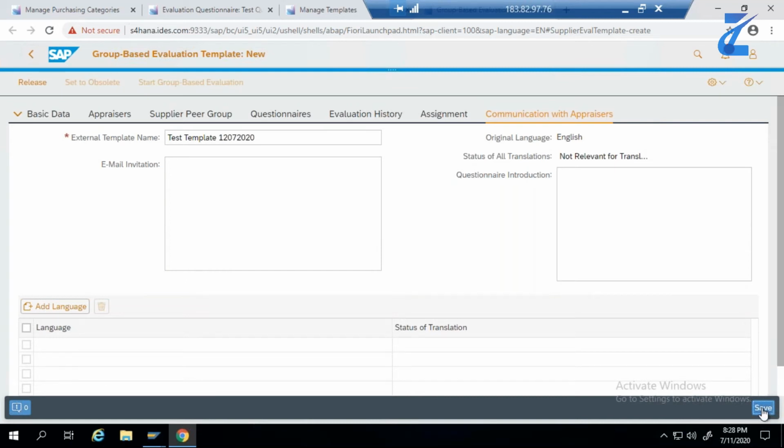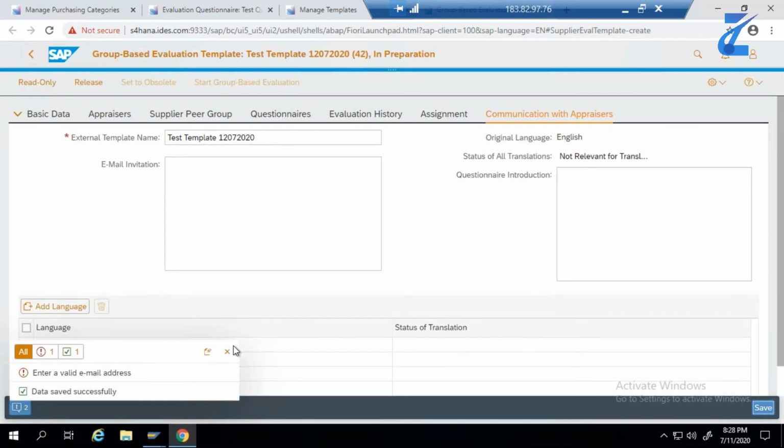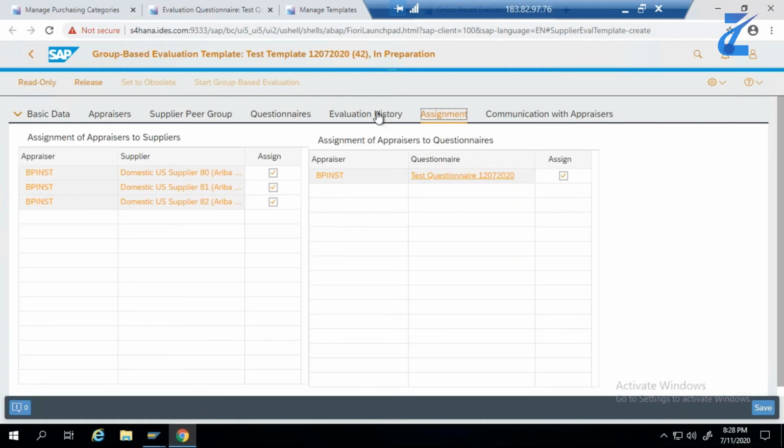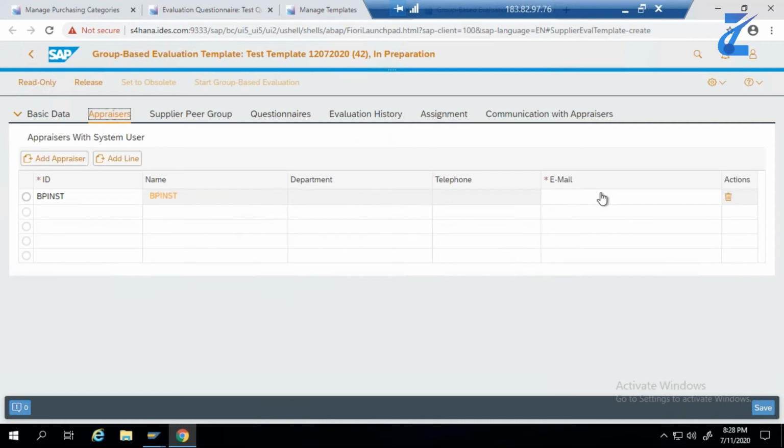Save it. Enter a valid email address. We have to put the email address. Save it.